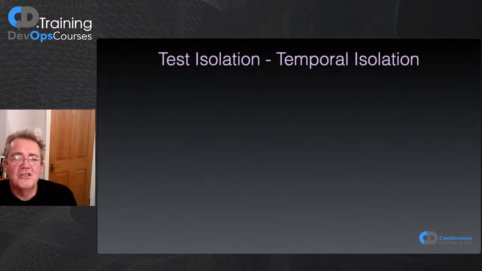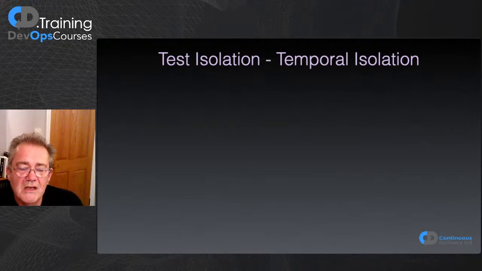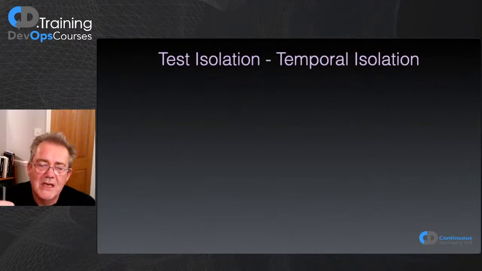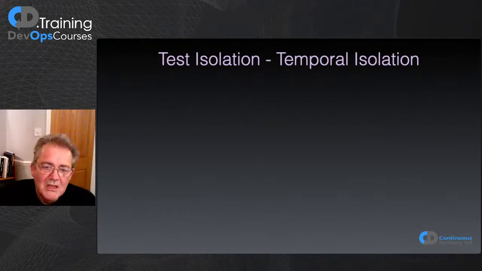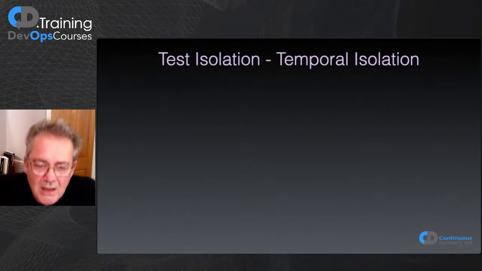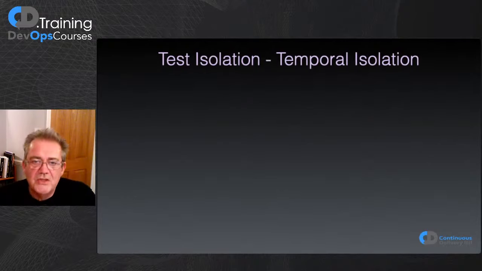I said that there were two other levels of isolation that I think are important to care about. One of them is the ability to run multiple tests in parallel with one another in the same version of the application. If we want to be genuinely efficient, it would be great if we could start the application up once and then run a whole bunch of test cases in parallel, not caring which test cases were running alongside one another, and get results more efficiently back from our system. That would share out the cost of deploying and starting up the application between a whole bunch of tests. So that would be more efficient. So that's one form of approach.